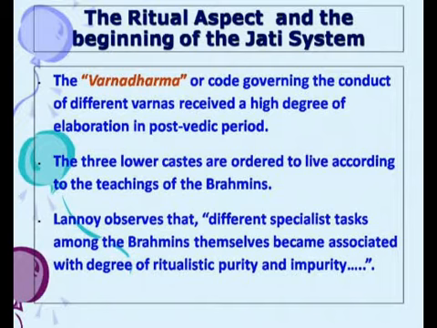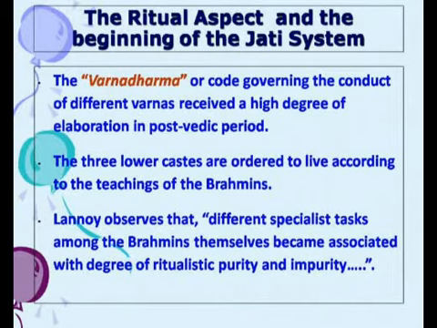So, the ritual aspect and the beginning of the Jati system. The Varna Dharma, or code governing the conduct of different Varnas, received a high degree of elaboration in the post-Vedic period. The three lower castes are ordered to live according to the teaching of the Brahmins, who declared their duties. The king is exhorted to regulate their conduct accordingly.